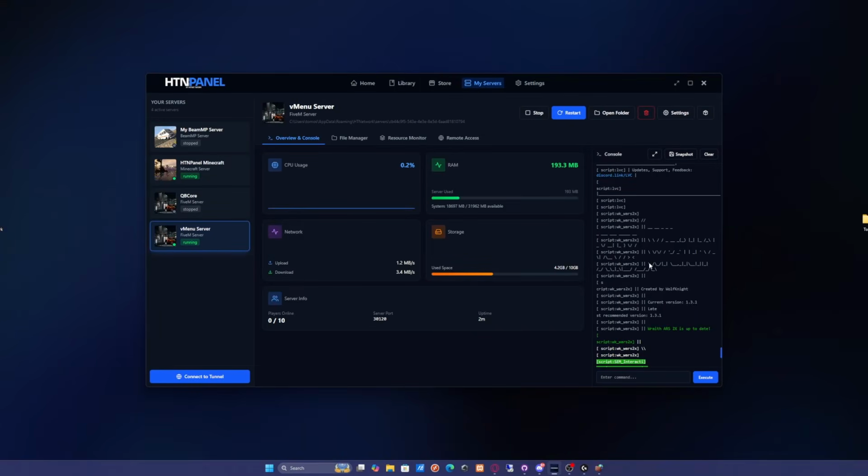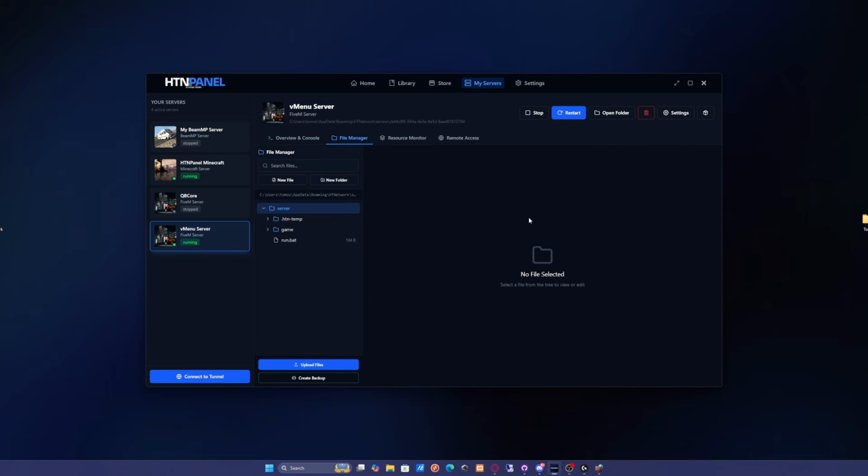But just like that, there you go. We have now port forwarded our FiveM server and made it public to the community for any of your friends or people to join. Of course, make sure to set your server to private if you don't want random people joining, or set it to whitelist if you want to control who's joining. And do be aware that putting your IP address on display can be dangerous.